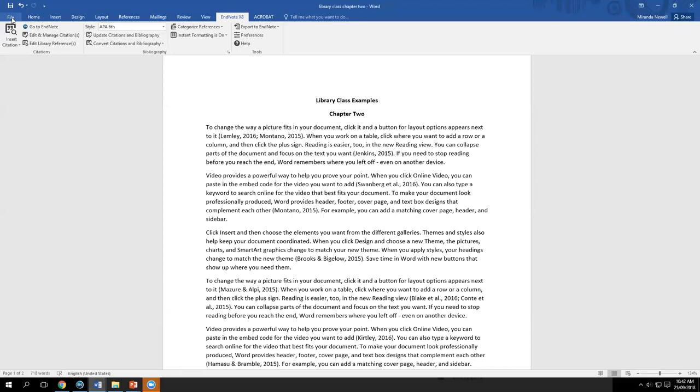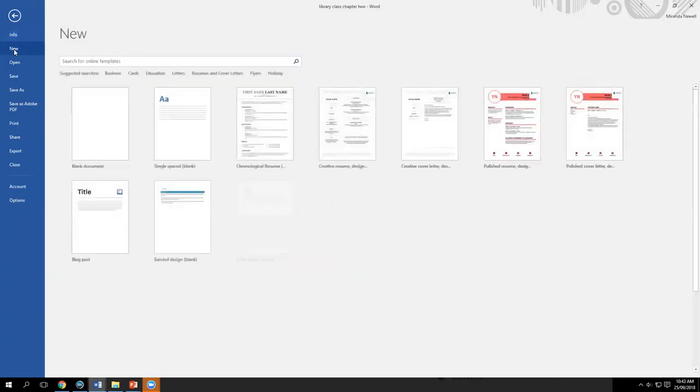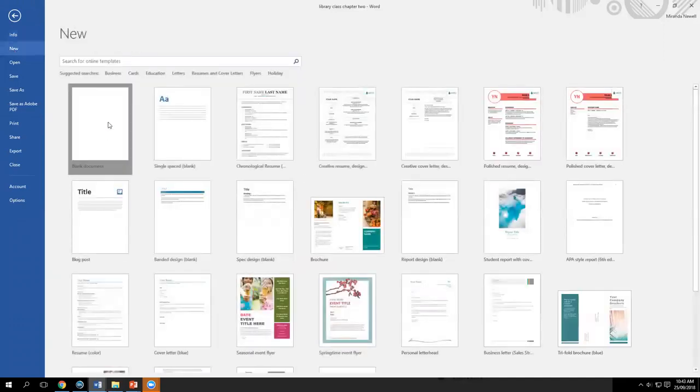We don't recommend having chapter 1 and then adding everything else into it, simply because that keeps them as separate files and also as a backup. So if something does go wrong, you've still got those originals. So at this point, I'm going to create a new library. A new blank Word document.